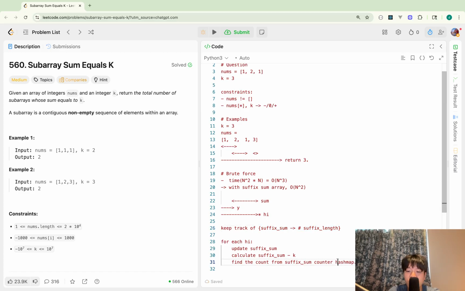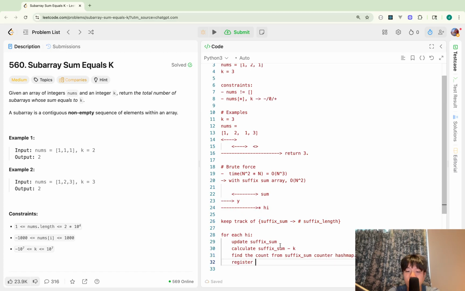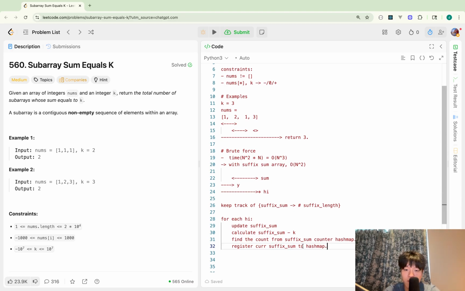And after that, what I have to do is register the current suffix sum to the hash map. And increment the total count. And I will return the total count in the end.